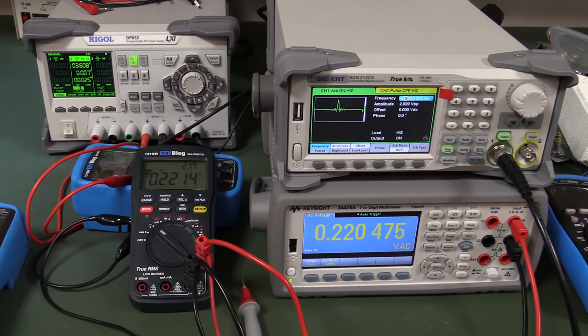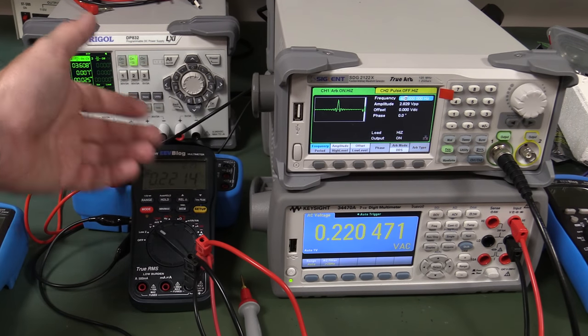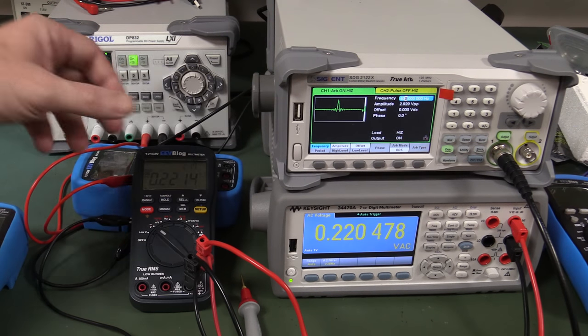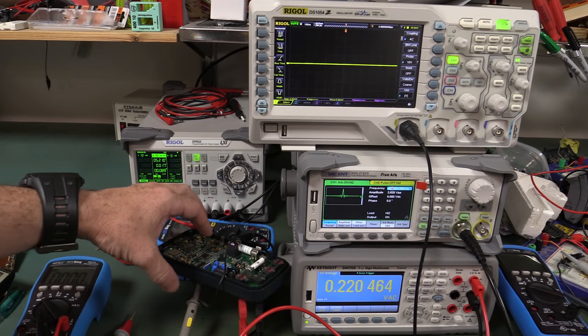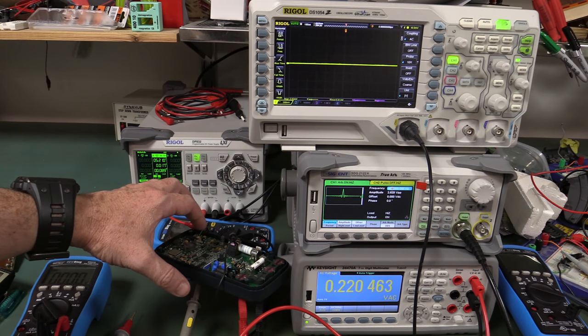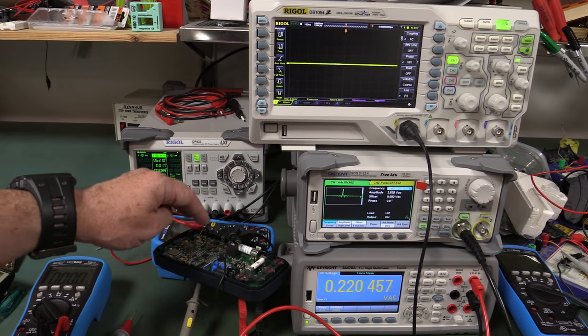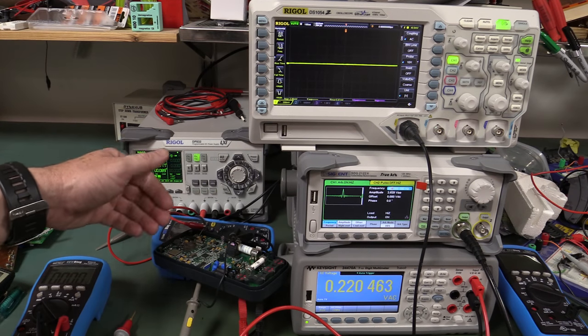So what I'm going to do here today is I've got it powered from an external supply here. I've actually taken the back cover off and I've just soldered some wires in there that allow us to hook up an external power supply. That allows us to adjust our power supply and check its performance over any particular range. So I've got the Siglent Siggen here to generate some AC signals, and I've got the Keysight 34470A, which is a beast of a 7.5 digit multimeter to compare the readings.